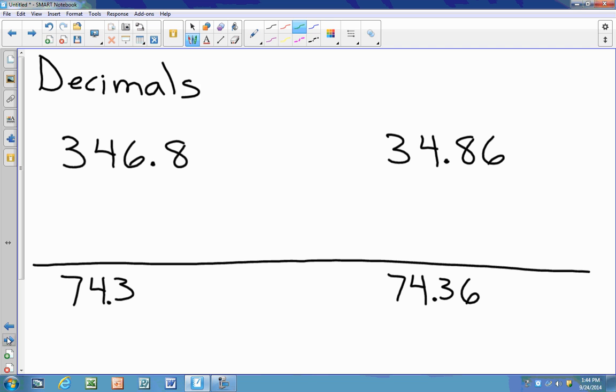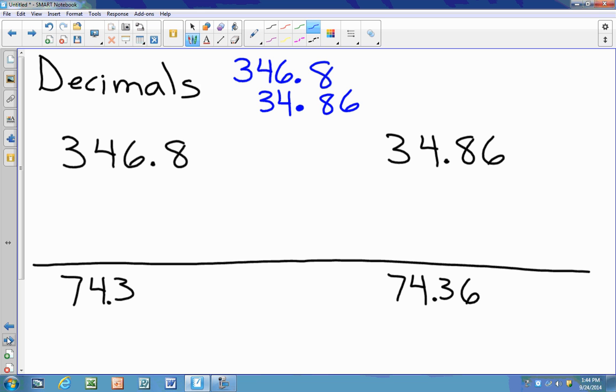We do the same thing with decimals. Now we're working with decimals, and when we work with decimals, first thing we do is we line them up by their place value. By their place value means that we use our decimal to line them up, but if you're asked to explain how you do it, do not say I lined up my decimals. You are lining up your place value. So here's my first number, 346 and 8/10. And underneath it, I'm going to use my decimal to help me, but I'm lining up my place values.